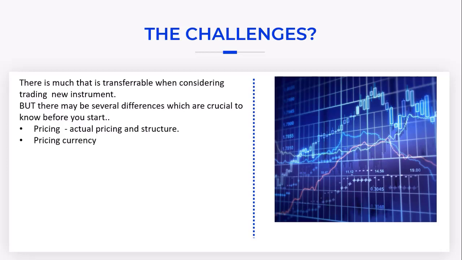Part of that, of course, is to understand the pricing currency. If we're trading an index, the currency in which we're trading will depend on which index it is. If we're trading the FTSE, it'll be priced in GB pounds and then converted back to Australian dollars. If we're trading the Nikkei, it'll be priced in yen and then converted back in. We need to know minimum and maximum trade levels. With FX, it's 0.01. With indices, for example, it's 0.1 of a contract.